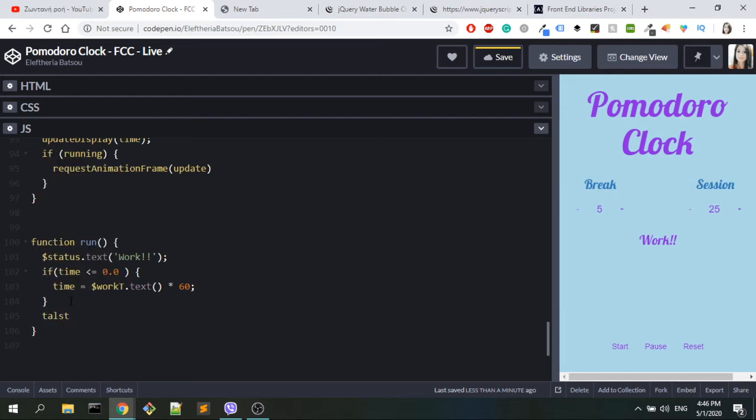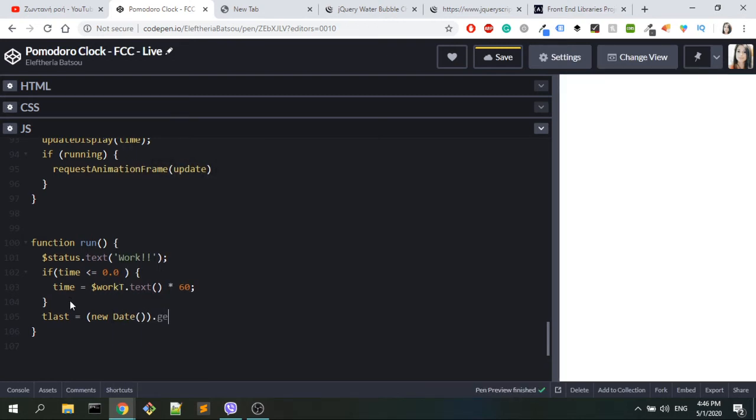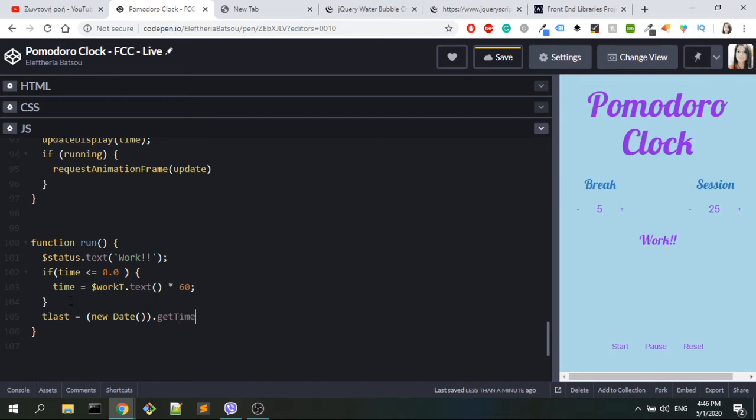Okay, so that's it for here, but now we also need to take the time last, and we also did something similar before. We are taking the date, and we are also taking the time, and we want to change the running to true, because this means that our session right here is running.